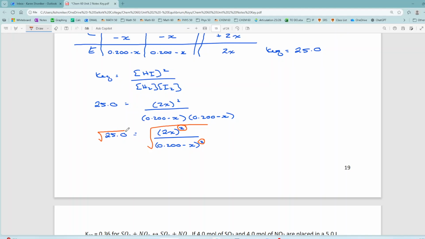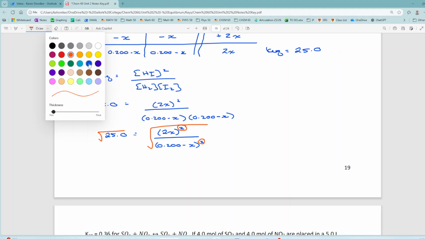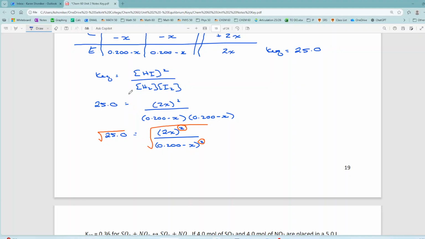And you'll notice I started this question with a KEQ that's a perfect square. We're going to warm up into the algebra here. So we're going to kind of layer up in difficulty. So for these questions, for type 4, first of all, you'll notice on the right-hand side, everything is squared. Now that's not going to change. But I'm starting you off with the left-hand side being a perfect square so that we can take off that square root sign and say that 5.00 is equal to 2x, because the square root of 2x all squared is just 2x, over 0.200 minus x, right?